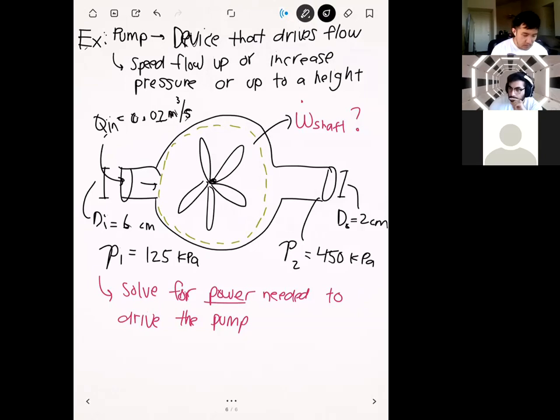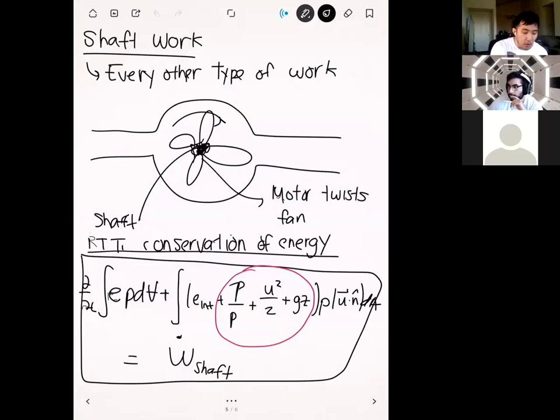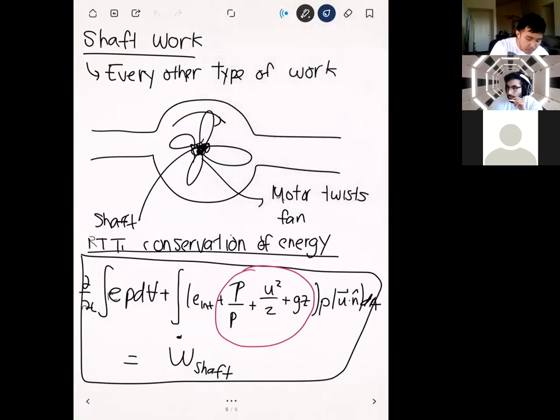Okay. And so eventually we're gonna apply conservation of energy here, right? But in order to apply conservation of energy, we need to solve for all of the quantities in this expression. Okay. And so we need to solve for the pressure, we need to solve for the velocity, and we need to solve for the height and the internal energy. Okay. Right. And we're going to assume that it's steady, so we're going to get rid of that term. Okay. So let's start solving this.